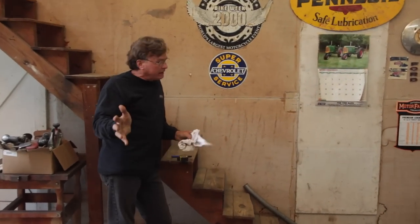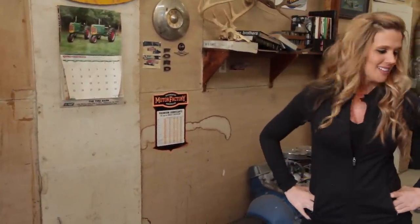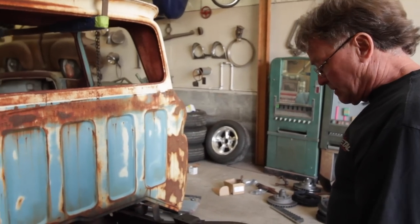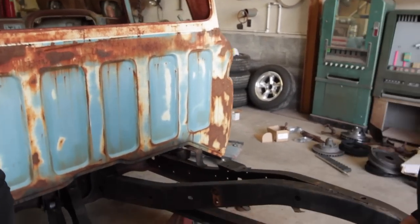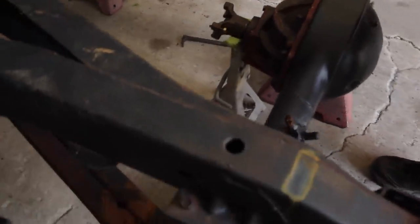Stuff doesn't match up — nothing fits. The drive shaft is not going to go through the chassis; you can't get it through the hole without it hitting. You've got to have a housing really close to the right width for it to work, but I didn't realize the pinion was so offset. We're stuck with our chassis because it's got a tunnel for the drive shaft to go through. So now we'll have to cut the rear end housing, center the pinion, and move it over to center. Then it'll work — but until we do that, it's not going to work.